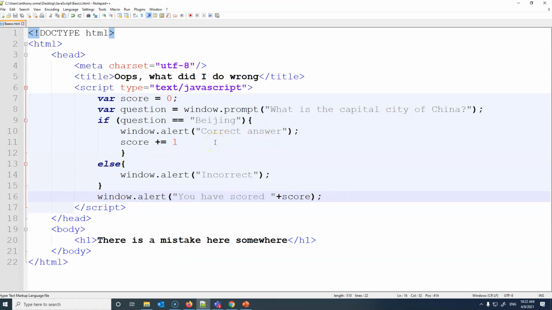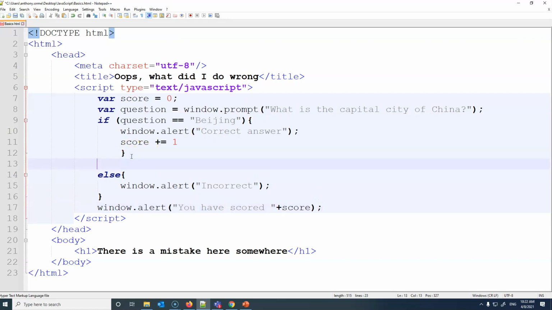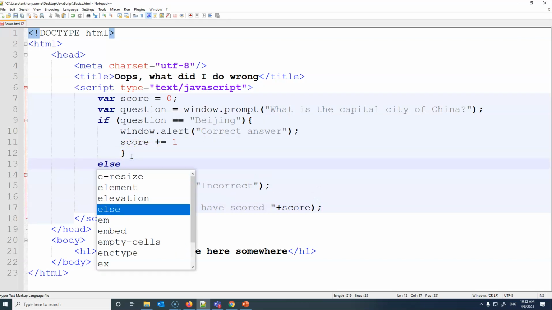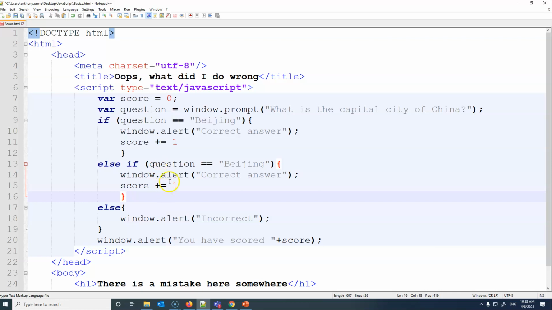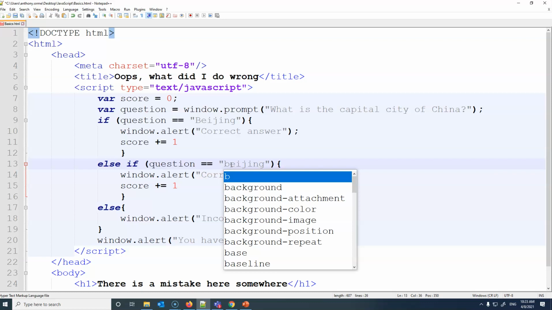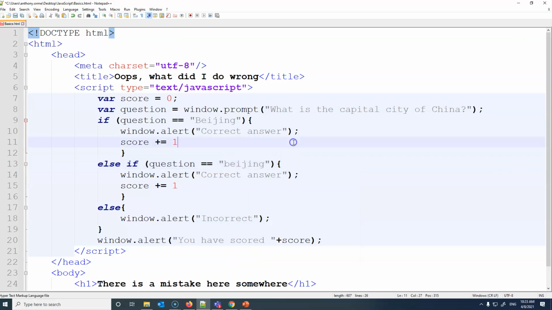But of course, what happens if you put a partially correct answer? Like you want to give them half a point if they put Beijing with lowercase. Well, that's where we can use the else if. So I can say else if, and I'm just going to copy this like so. And instead of saying question equals Beijing, capital Beijing, I'm going to put lowercase, and I'll put 0.5 this time.